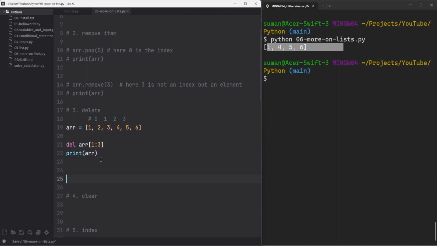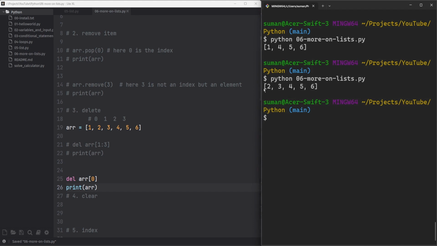Instead of remove, you can use this by just putting, suppose you want to remove the first element, you do this, and this will remove the first element. So here the 0 is an index. This is how indexing works in slicing. In the previous class we have learned about slicing. Go to the previous class if you have any difficulties. Now if you run this, the first element, that is 1, should get removed from the list. If you see, there is no 1 in the list, it starts from 2 up to 6.